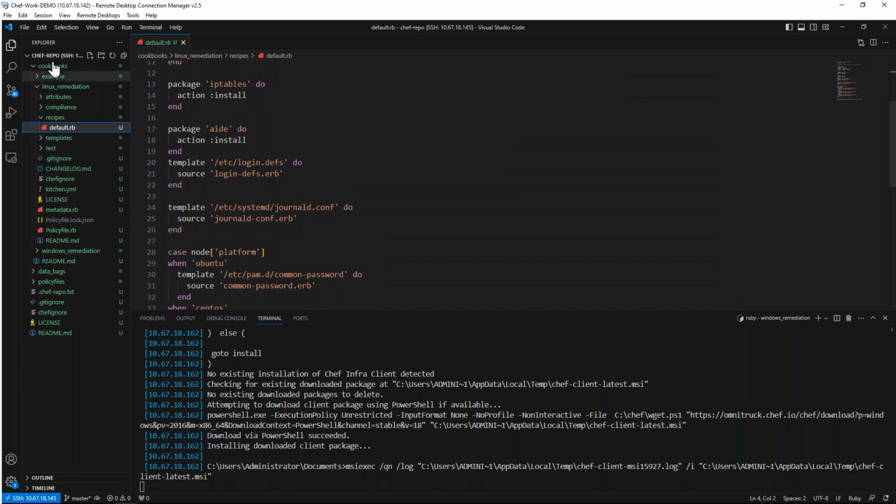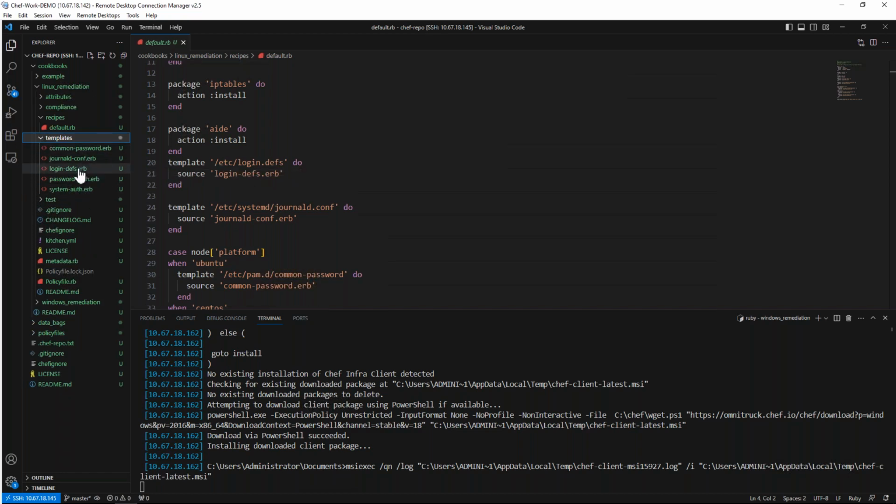We have just the one Linux cookbook, but we're going to update both the CentOS and Ubuntu systems, so these were common across the two. In order to modify these files, we're using this source, which is a template file called login-defs.erb. Under the templates directory, you'll see I have these ERB files.